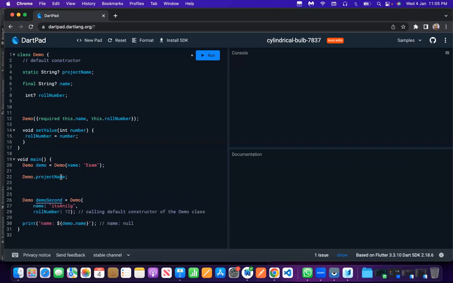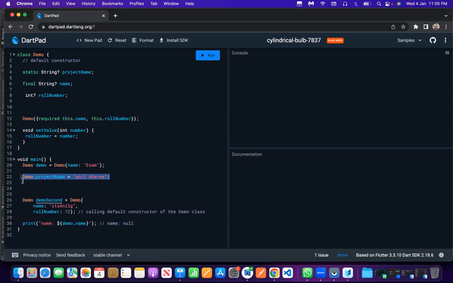Second, this static keyword is checked at compile time, right? So suppose you are trying to do something wrong, it will give a compile time error. Other thing, the static value you can change. So I access it, and now I want to assign another value. Suppose Anil Sharma. So you can update this value, right?